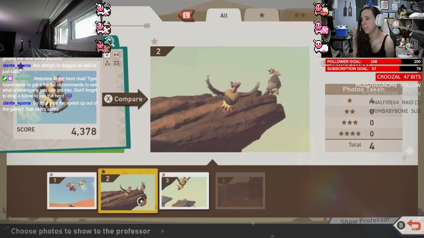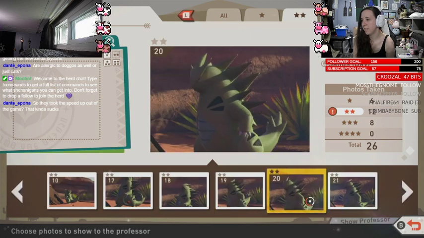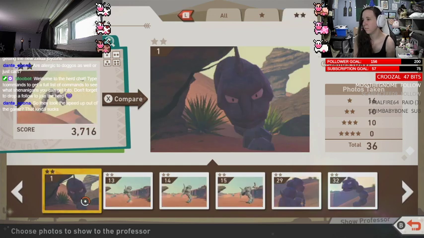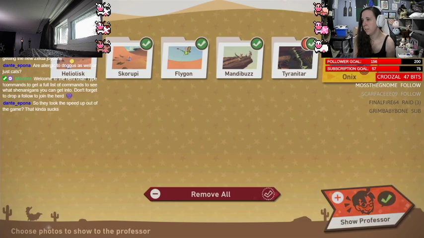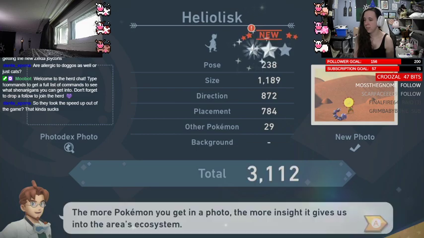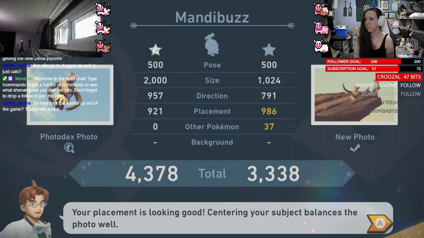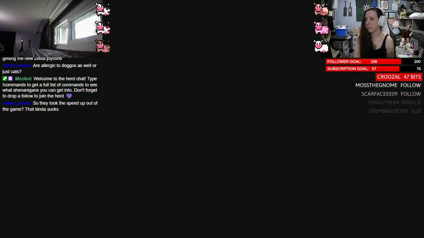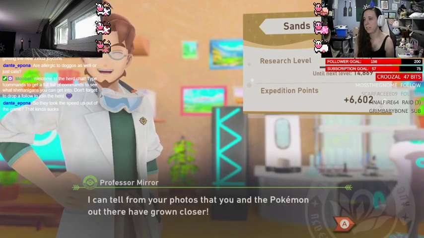Oh, but we still need to get the max level. Oh shoot, the really good one I got, it wasn't a 2-star. That one? Okay. Let's see. 3,000 points. Nice work. Nice work. 3,000 points? Nah, it's not. Yeah, they prefer full body shots, which sucks. So we still need so many points to get to max level.